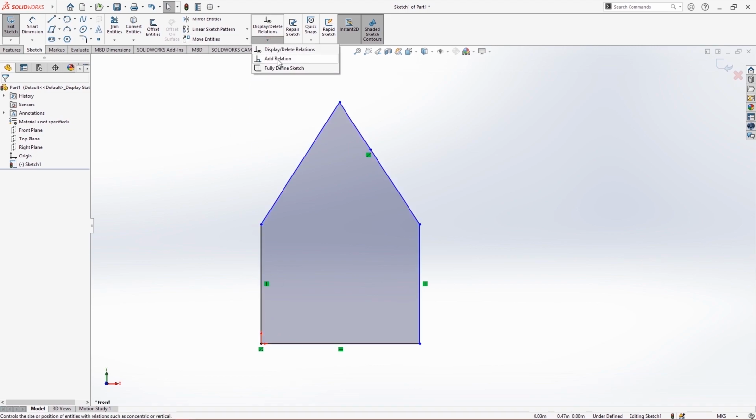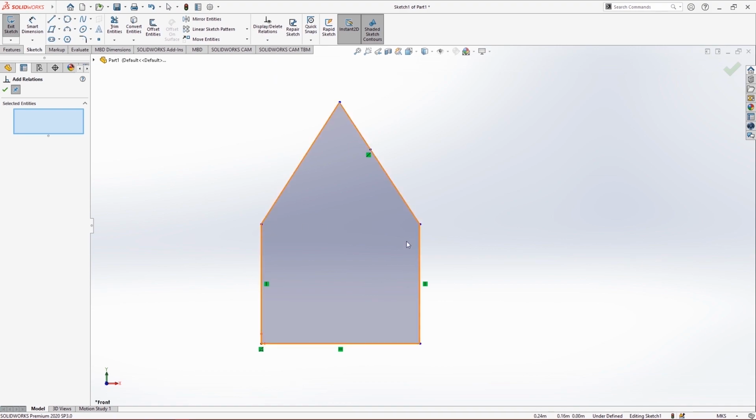To do that, click on add relation, and for example, if I want to make this line and this line equal, I select these two and it shows all the relations that we can apply. For example, we cannot apply horizontal because it is a vertical line, so we can apply vertical. And if you see, there is a vertical hash line, so the symbol of vertical is this, a vertical line that is already applied here. We can apply parallel, so these two are parallel, and we can also make them equal.